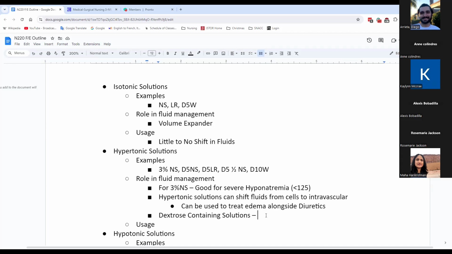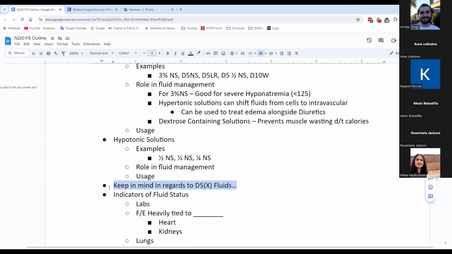So in theory, eating after surgery. It's good for those that, in theory, a full bag of 1 liter of D5 half an S, for example, can give someone enough calories to not muscle waste. It gives you enough calories so your body's not breaking down muscle, so it prevents muscle wasting due to calories, essentially. Well, that would be super short term, no? Okay. The concept is, I don't want this guy to muscle waste, so just give him some D5 half an S.